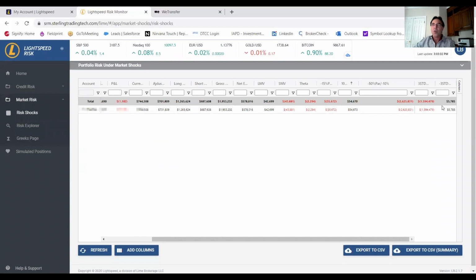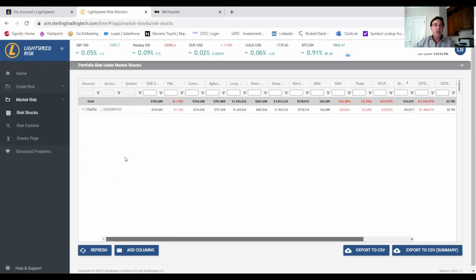The other view that we want to show you is the Risk Explorer. This now basically breaks down and gets more granular into what we're seeing right now in the risk shocks.